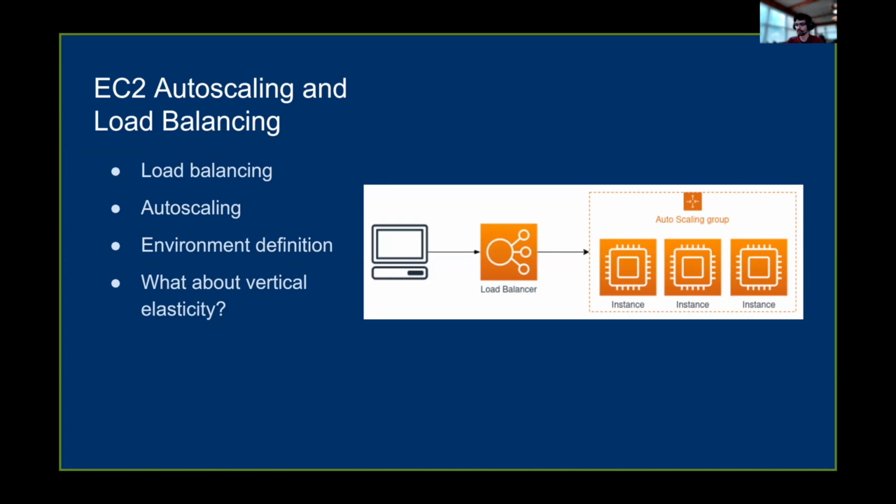So if we start out with, say, one server and we're getting a lot of requests, we're out of memory, we're out of CPU, it'll automatically say, hey, we need to spin up another server to take some of that load. And then the load balancer intelligently chooses one of these servers that has available capacity and says, okay, I'm going to forward this request on to that specific server.